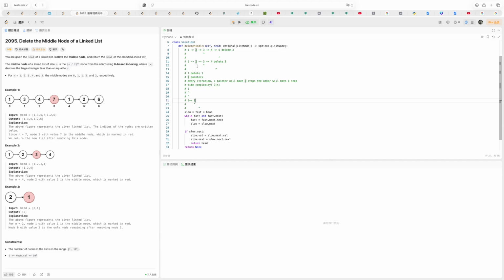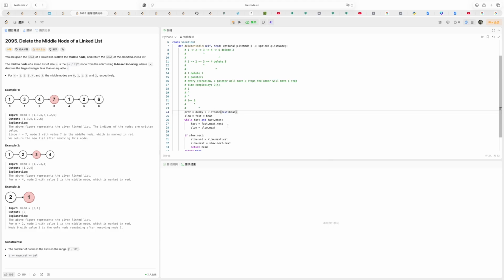because we may delete this node, so I think we need a dummy node. Then we will have prev, dummy equals this node, and this next is head.